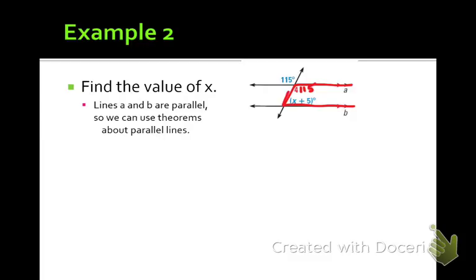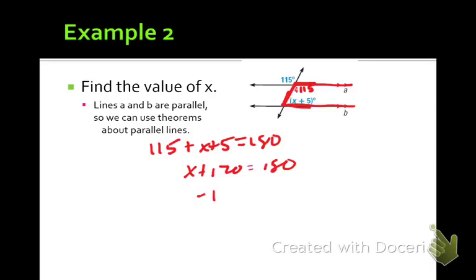Now, if I trace angle 4 and the x plus 5 angle, there's that block C. Block C means they're consecutive interior angles. Also look at these: one's acute, one's obtuse. So are they going to be congruent? No. Since these lines are parallel, our choices are either congruent or supplementary. So 115 plus x plus 5 has to be equal to 180. They're going to be supplementary. And now we solve. Subtract 120, and x is 60.